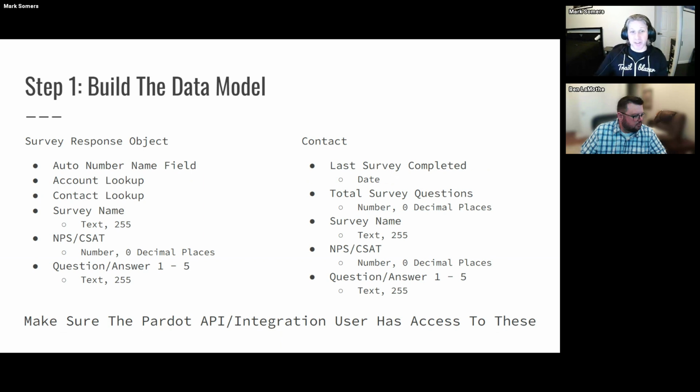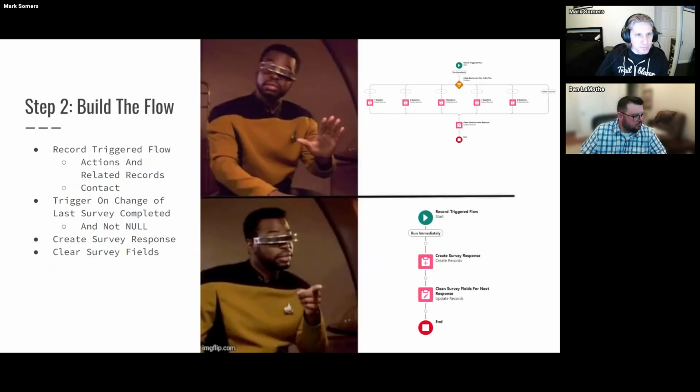And this one's going to sound silly. You're just going to make a bunch of generic text fields, numbered. I just did 1 to 5. You can do more, but the more you do, the more you're going to run into. Now, of course, question 1 to 5, answers 1 to 5 that way, and I'll talk more about why we did it that way. And then you're going to make some mirroring fields on your contact, so that Pardot can link into them to pass this data back and forth. And of course, I have to mention, make sure the API user has access to all these fields, because otherwise you're going to have a bad time when you get into the Pardot steps.